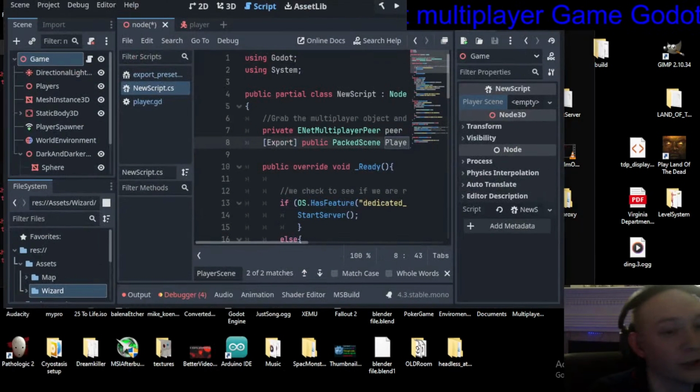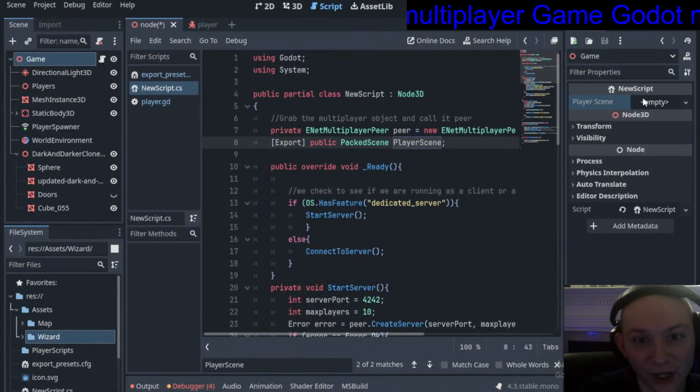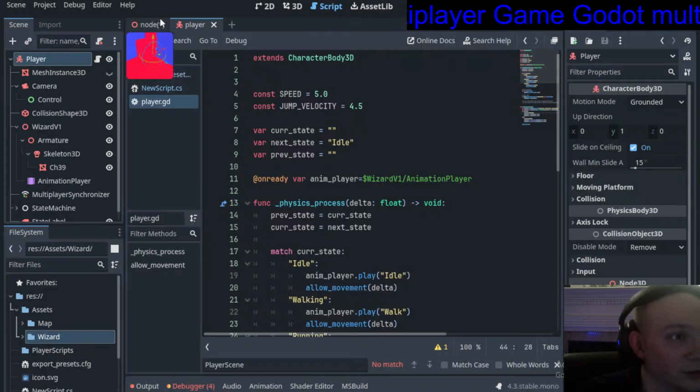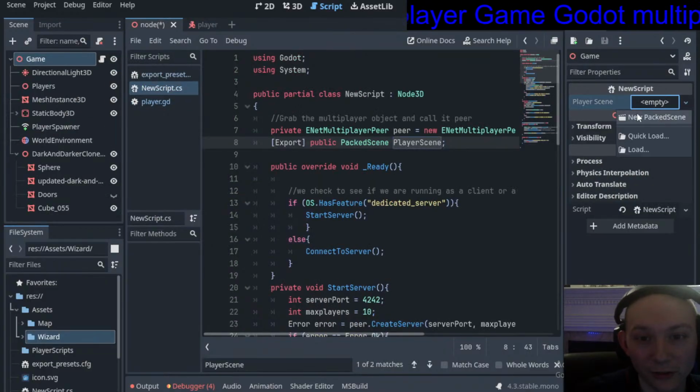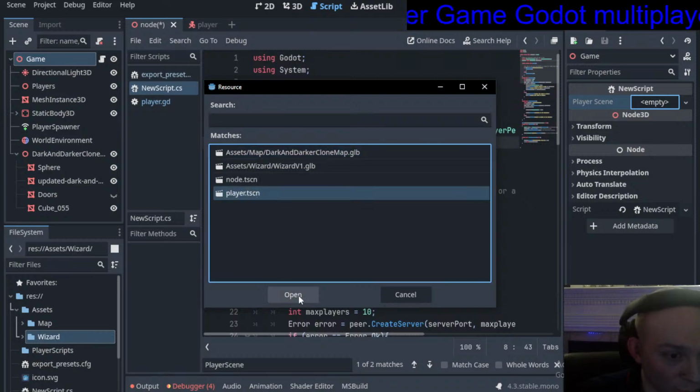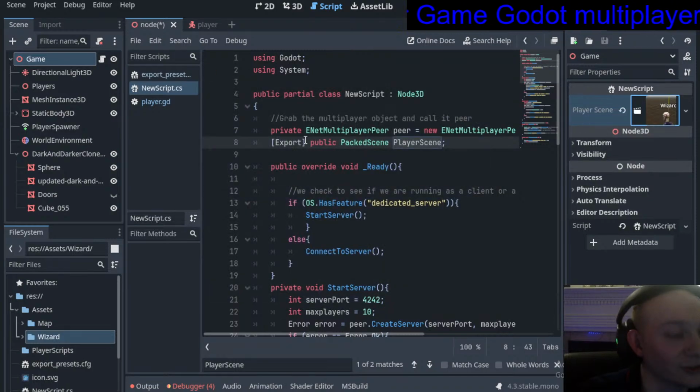Oh, you know what it was? I think it's probably because I had this player scene and it was from the old player. So let me do that and quick load. And then we'll pull in the new player. And let me see if that still gives the error.